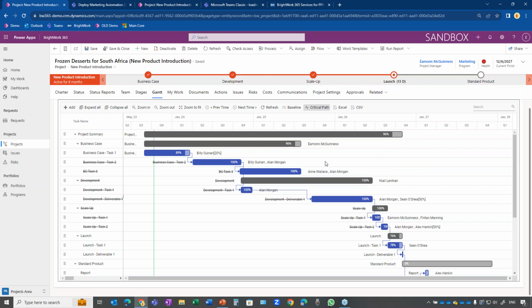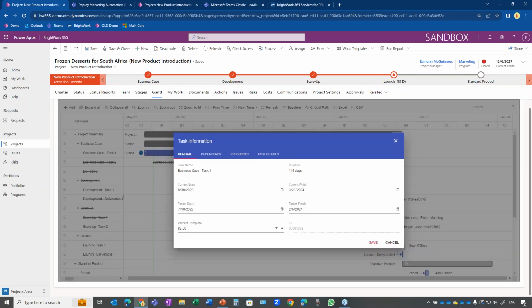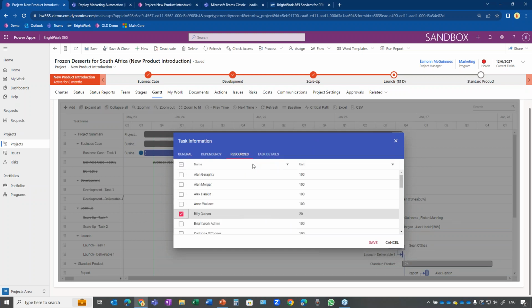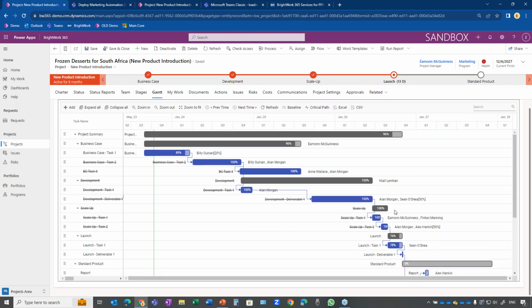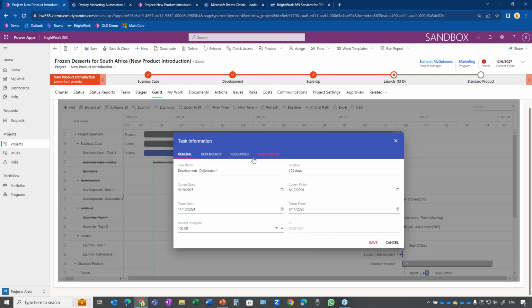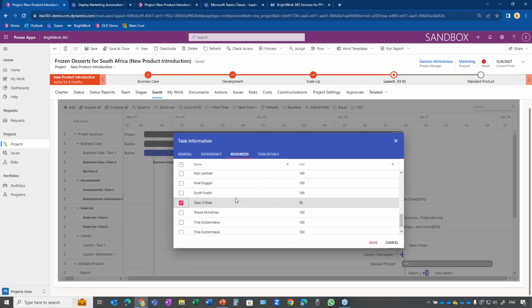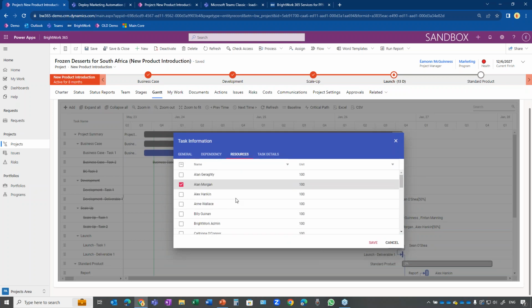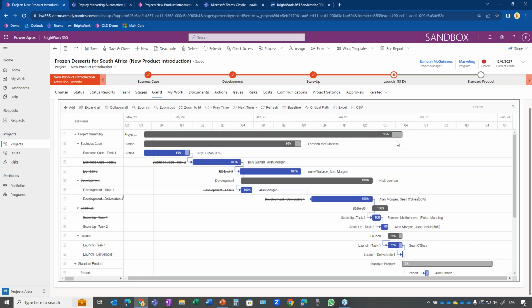Then another change we put in, and we're going to look at this one a little bit later, is this particular task as it relates to resource utilization. So if I look in here, I click at the resources. I have one person on it, and instead of being 100% assigned, he's assigned 20% of the time. And in this particular one, that's actually finished, one person is on 50%, and the other person was on 100%. So that's that kind of partial assignment.